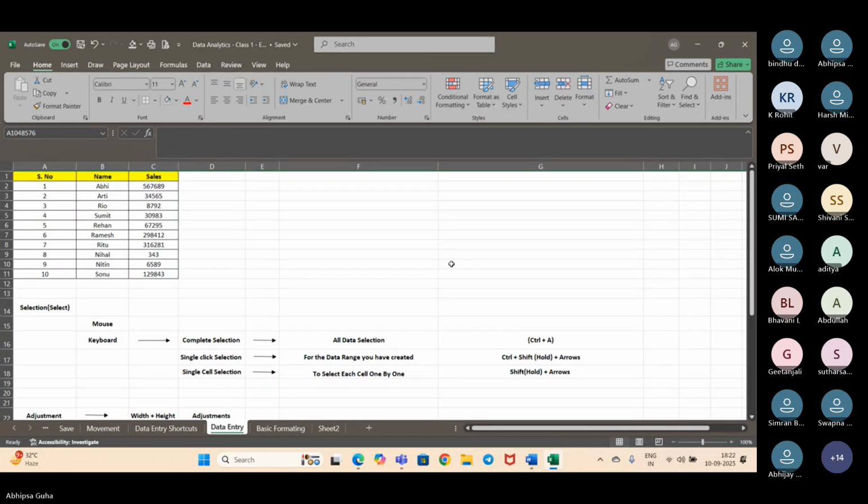Okay. Any other question? Ma'am, it also depends on our system, how much RAM we have or other things. That is a different concept. But Excel as an application doesn't give you that access. Excel is a different application.